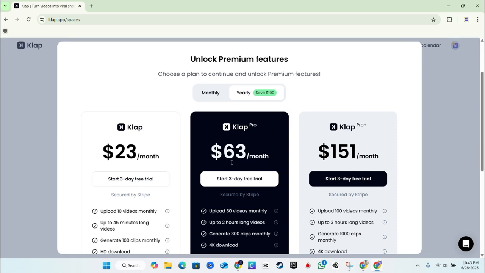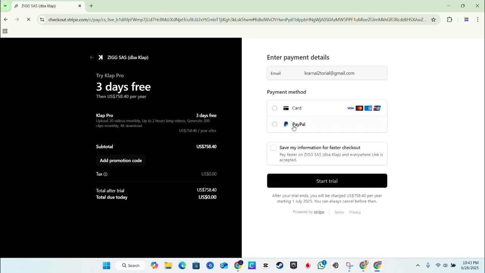So you want to go ahead and ensure that you get those plans. Just simply go ahead and select the plan that you desire to use. Once you're here, you want to go ahead and enter your card details or your PayPal details so you can start your free trial. As you can see, it didn't say to pay, it says start your trial. And as you can see right here, it shows you the total, and it shows you that you can use it for absolute free. So after the 3 days, you will be charged.